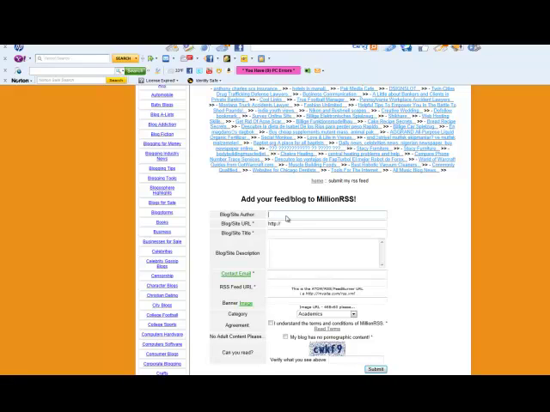Remember what our goal is here again. It is to let Google know that you have content constantly updating and that your content is popular. Well, the only way Google knows if your content is popular or not is if your links start showing up on other people's websites. Because think about it.